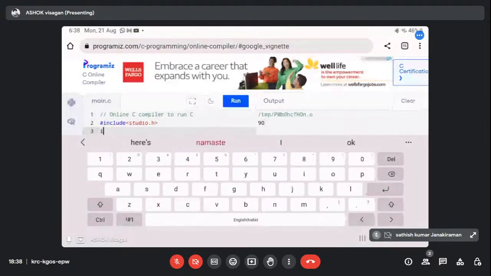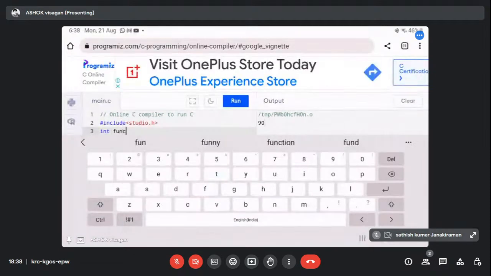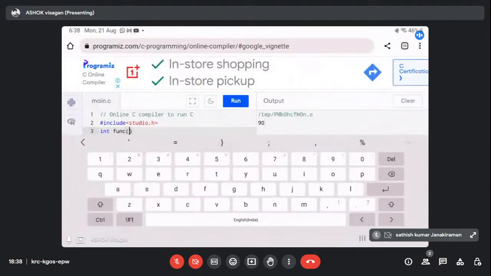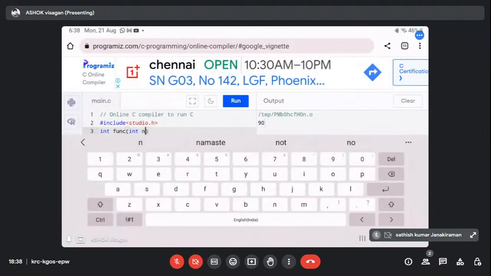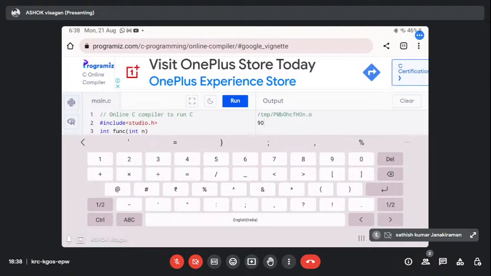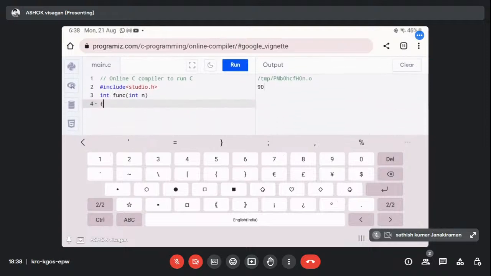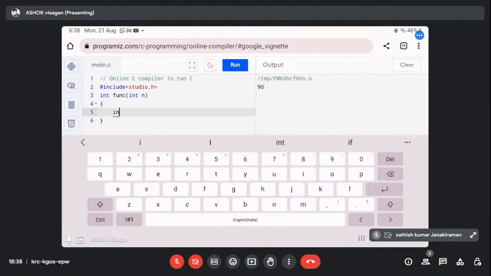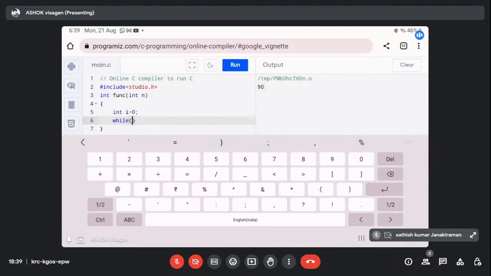Next line is int function of int n. int i equal to 0. The while loop is opening now and the condition of the while loop is n modulus 10 not equal to 0. Then only it will enter into the loop.